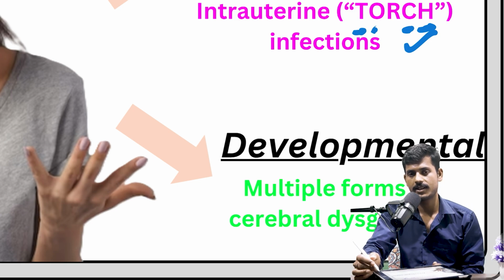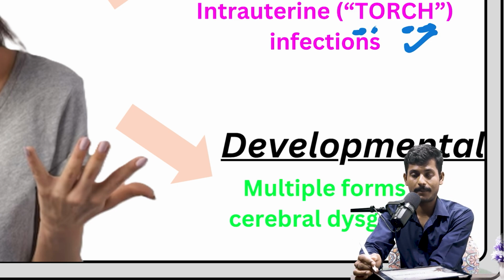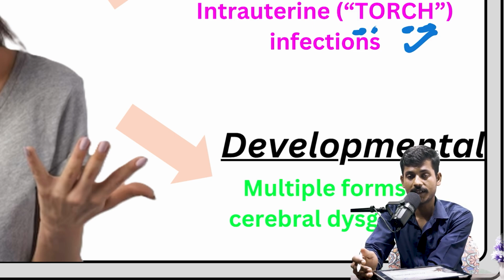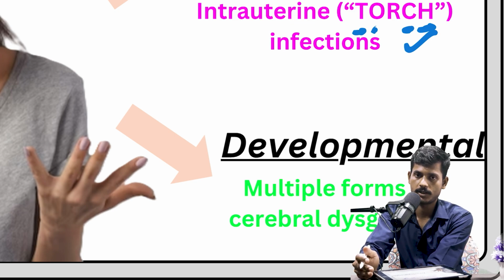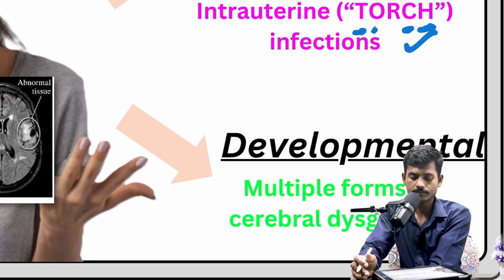As we discussed in the initial part of this lecture, sometimes due to abnormal gene expression or due to the deficiency of certain vital nutrients during pregnancy, the baby has a problem in the development of the brain. There will be an abnormal brain formation, called cerebral dysgenesis. Got it? We have different examples. Now you can see on the screen.